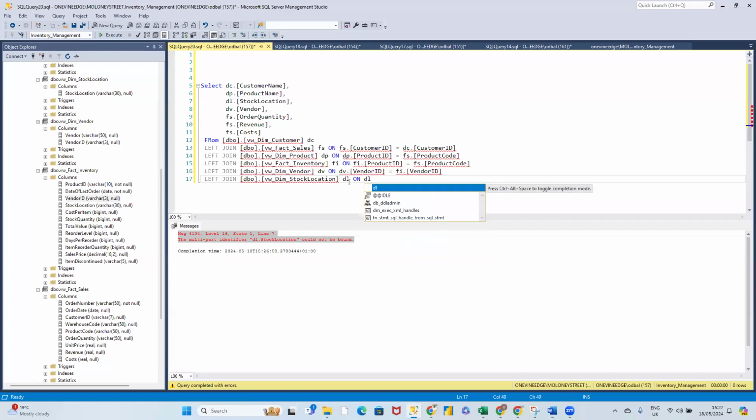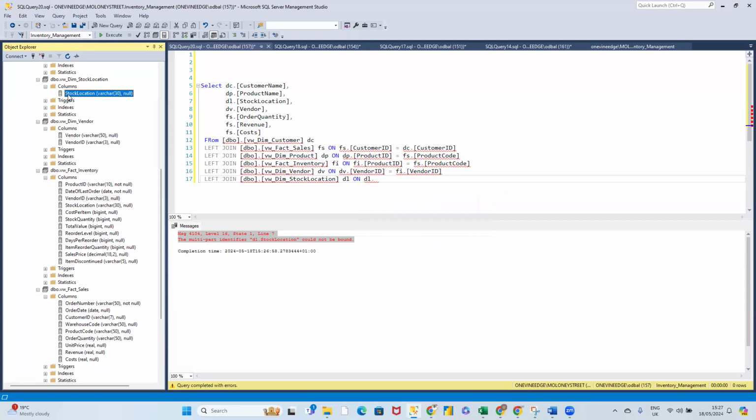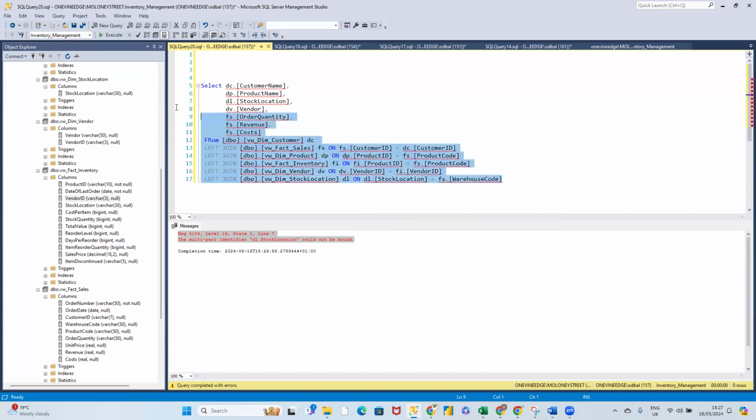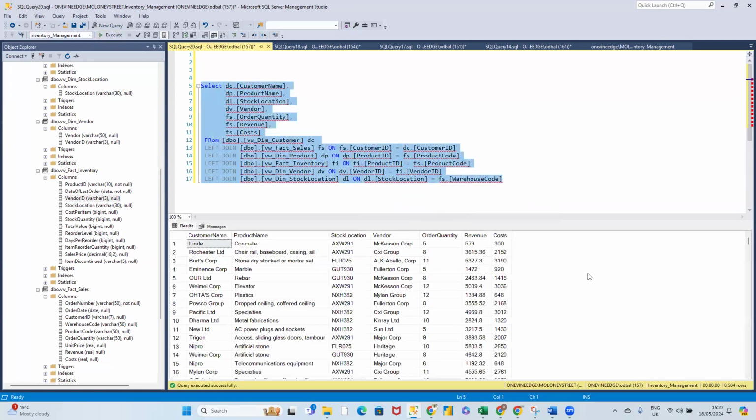DL equals this warehouse. Okay, that should be good now. And that is it.